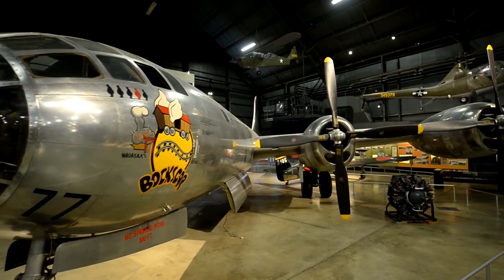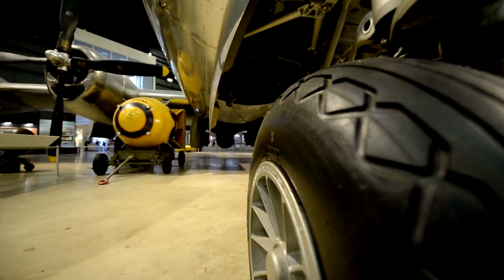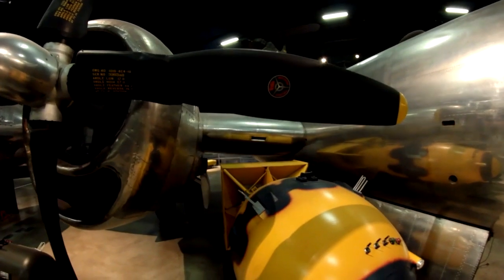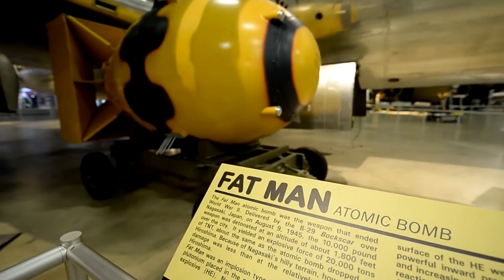The B-29 was a unique aircraft to begin with — it could fly farther, higher, and faster, and carry a heavier bomb load than nearly any bomber developed during World War II. It was truly revolutionary. But the B-29s used for the atomic bombing raids were specially modified. The turrets and armor were taken off to lighten them so they could fly farther, a little faster, a little higher. The bomb bays were also modified to carry these atomic weapons. Both the Fat Man and the Little Boy weighed about 10,000 pounds. The Bockscar carried the Fat Man bomb, and in fact it was really the only bomber the U.S. had at the time that could carry the Fat Man.